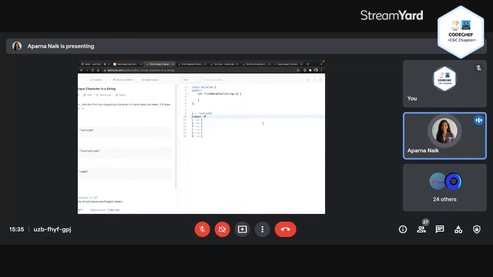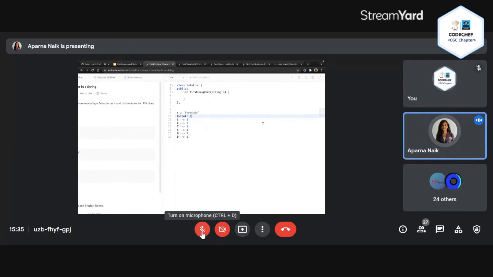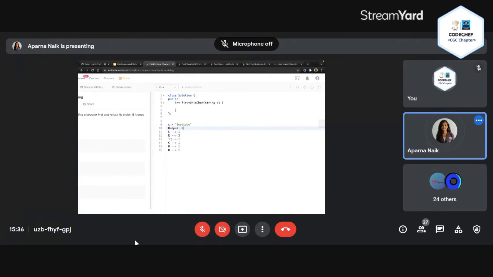Are you guys able to view it properly, or should I zoom it again? Okay, great. So now see, the string is leetcode. Our iterator will go one by one and map each character to the corresponding number of times it has occurred till then.